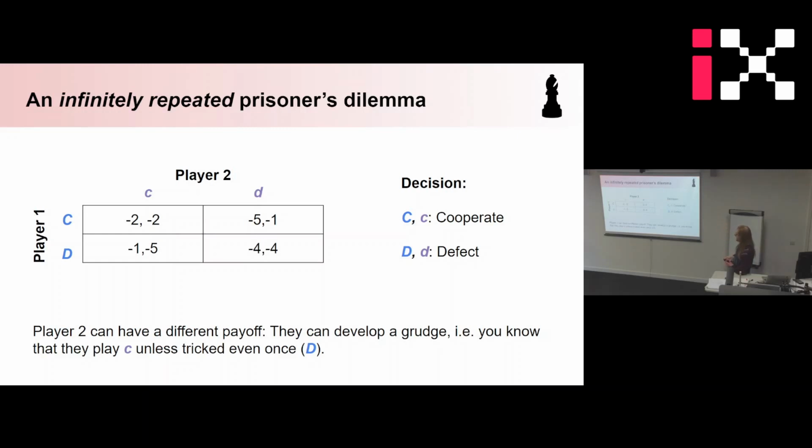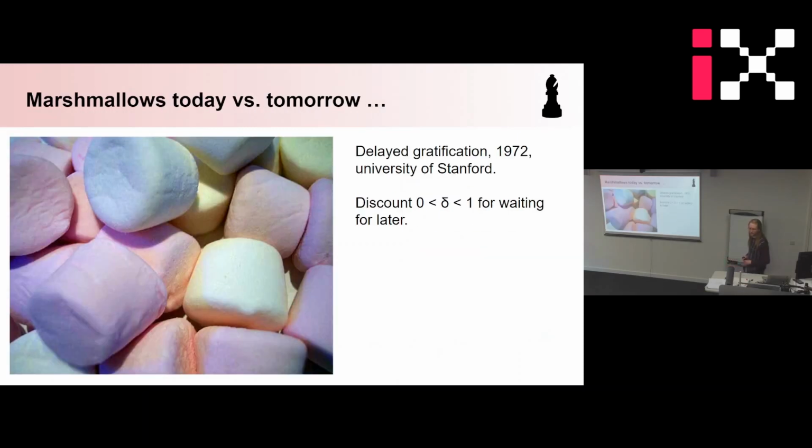And this depends a bit upon how you see the future. So there's an experiment with kids from the 70s, just to illustrate what I mean, where a psychologist goes to a set of kids and says, here's a marshmallow. I have to leave the room now. If the marshmallow is still there when I come back, you get a second one. But if you've eaten it already, you don't. And now the kid has to decide whether the gratification of eating the marshmallow now is stronger than this abstract concept of a marshmallow it hasn't seen. And so there's a discount factor. The not real marshmallow is not as good as the real marshmallow, and it's in the future. Who cares about the future, right?